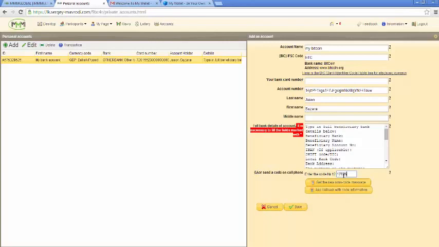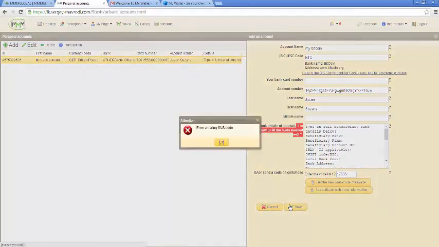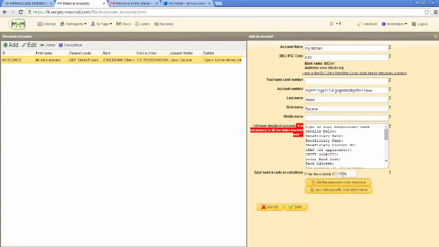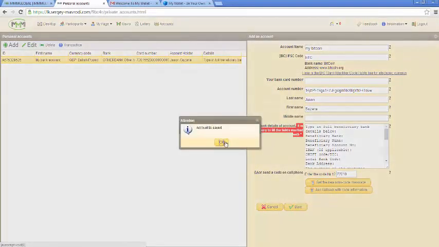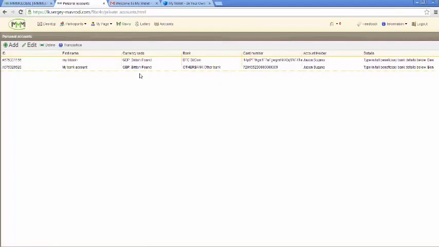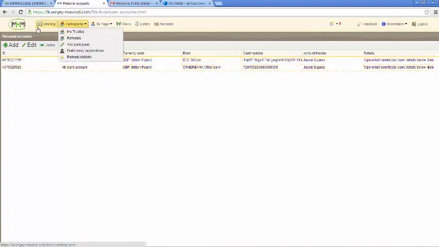17835. Save. Again, we have to enter the next number. Sometimes when we keep the page open too long, it will automatically refresh and it will require the next number. So my 13 number is 77010. Save. Yep. Cool, now we have two accounts, as you see. So anytime in the future you can receive money or send money out of any of these two accounts.